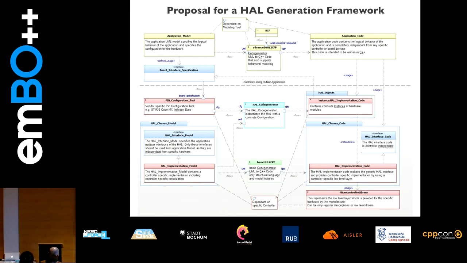Your application should instantiate that, which is what I call the board interface specification. That's what my application expects from the board. For example, my application expects the board to have a digital I/O for the button. Here I instantiate and use it in my application, and it will be completely hardware independent. So that's an idea. Maybe we can discuss it in the evening.